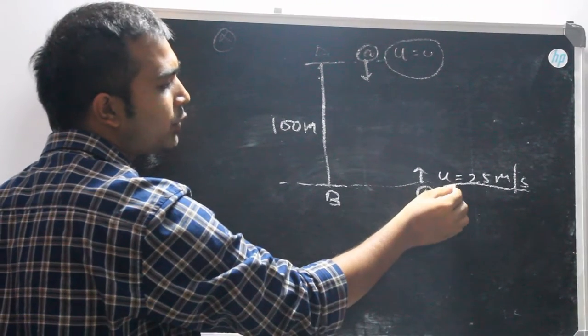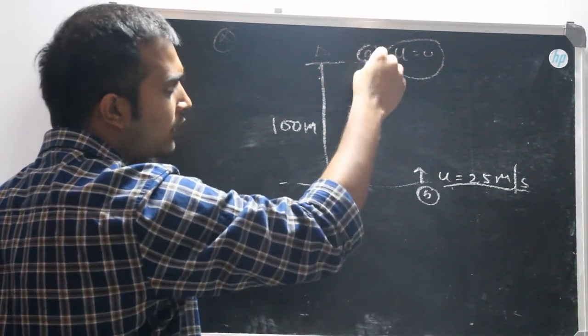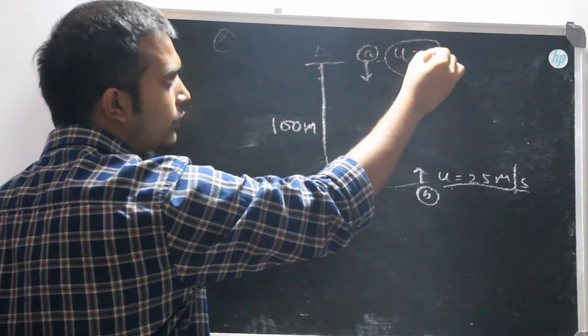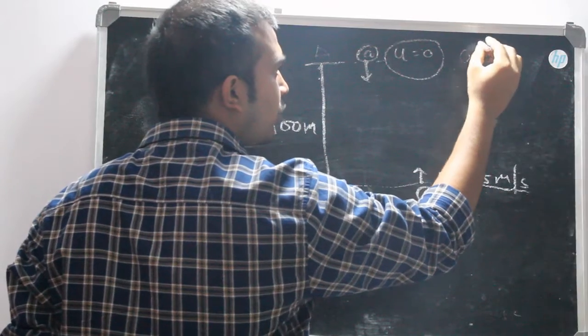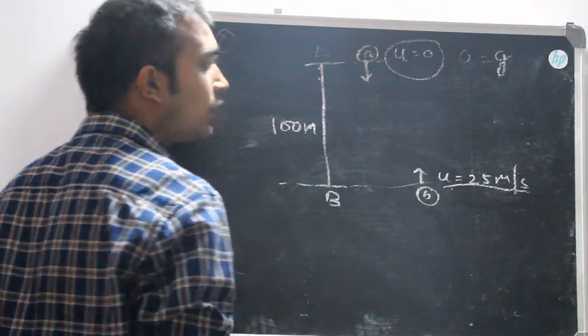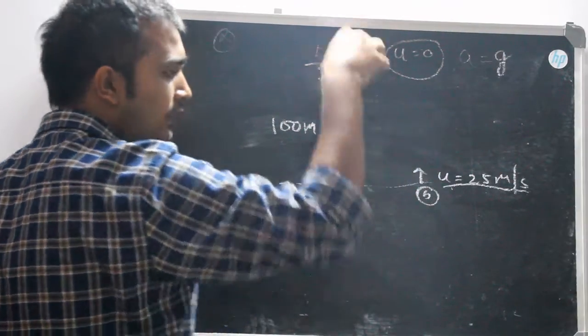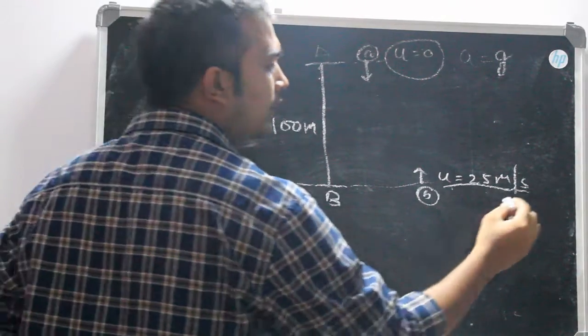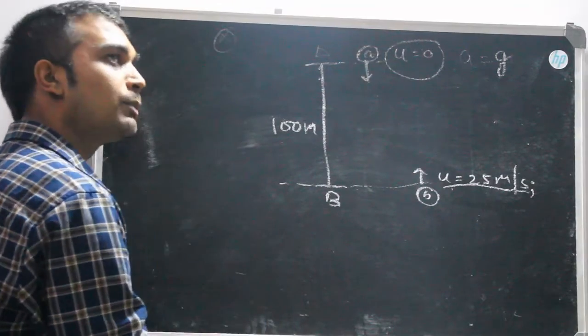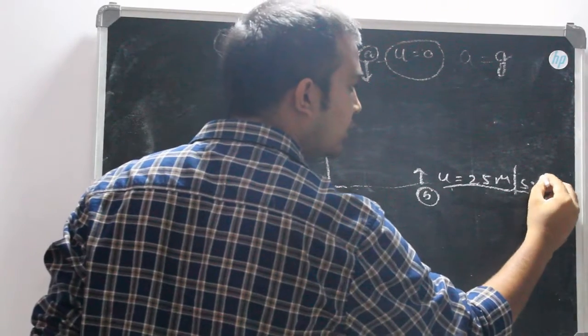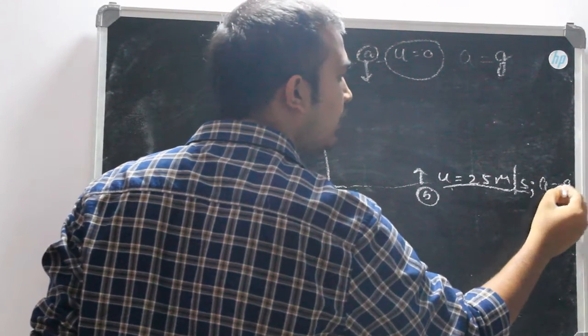So here final velocity is going to be 0, and when I am throwing it down, your initial velocity is 0. Acceleration when I am throwing it from top is capital G or small g, positive, since the velocity is going to increase. When I am throwing upwards, your velocity is going to decrease. Obviously, otherwise the ball will keep going. So acceleration is minus g. Both are under the action of gravity.